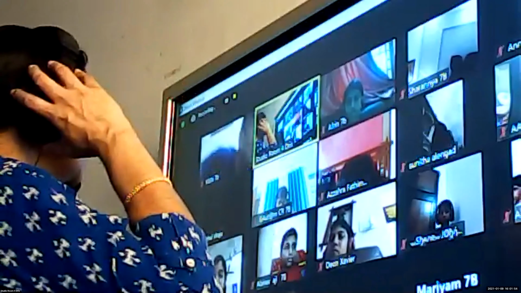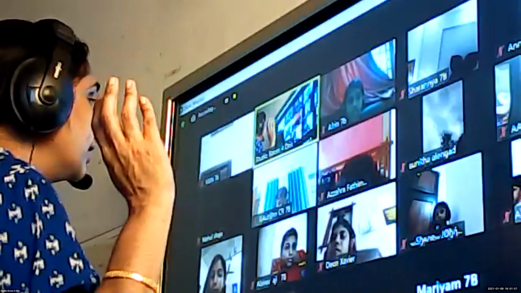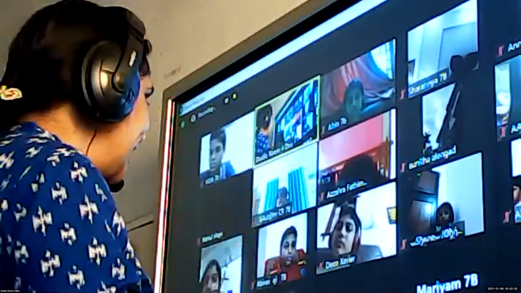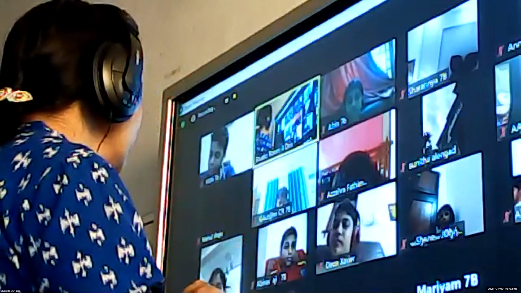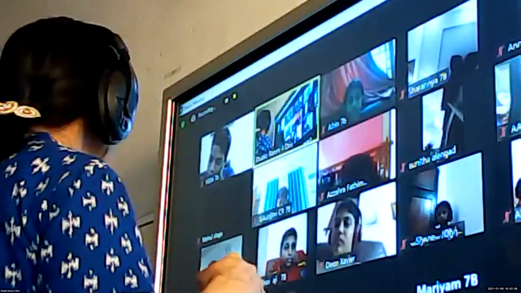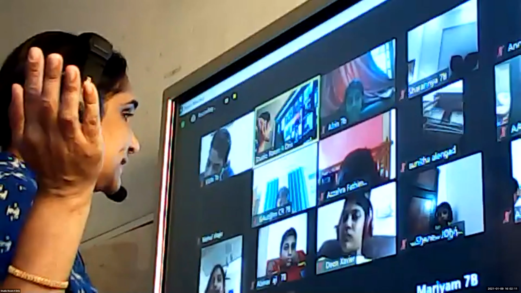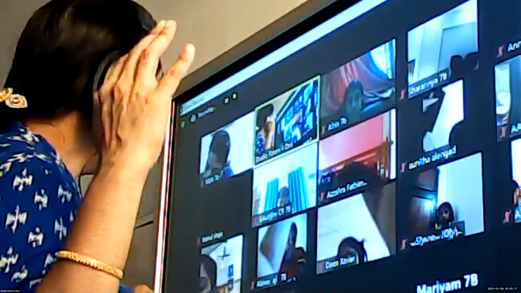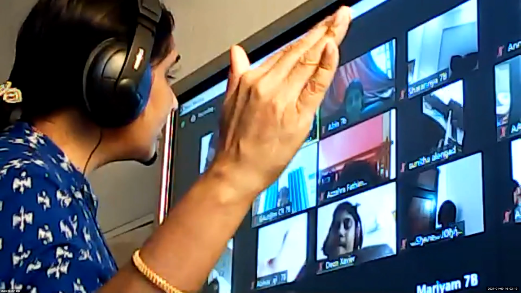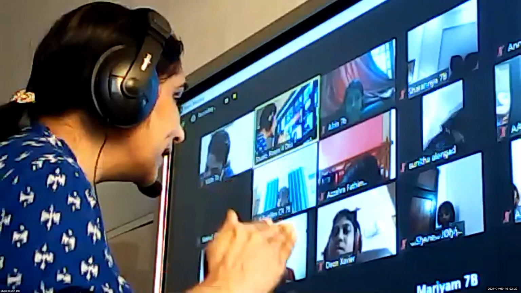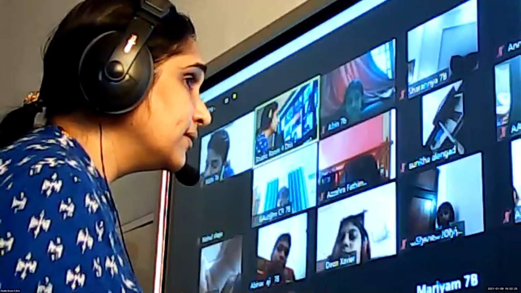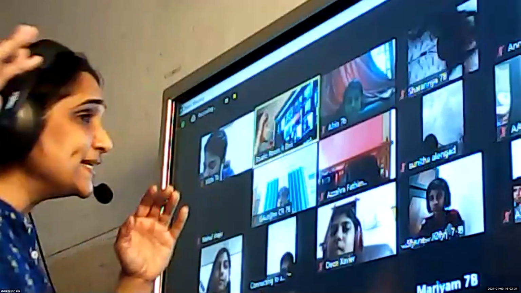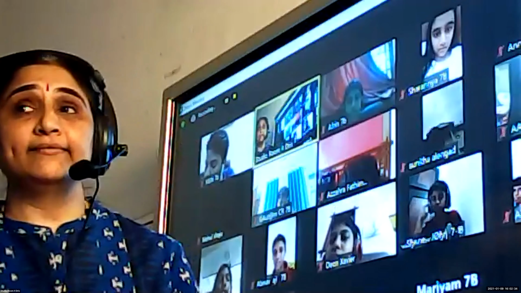Understood? See, just understand. If your family gets so many things, rice, salt, sugar, tea powder, vegetables, fruits, and they are there in the markets, we all know these things are there in the markets. But if all these things are there in the markets or in the shops, can your mother cook? No. We have to buy it, and these things have to be reached to your kitchen, isn't it?